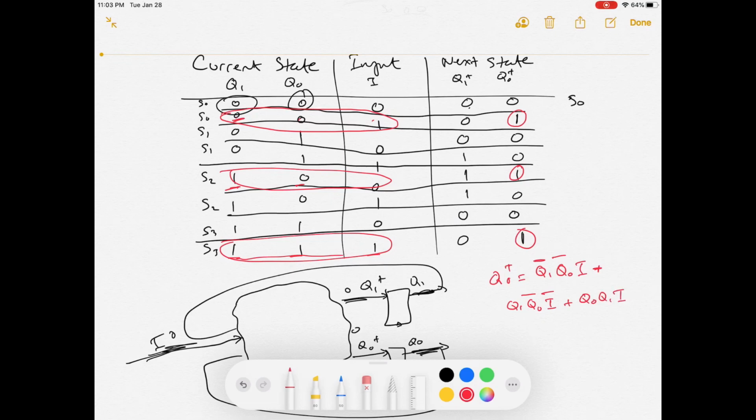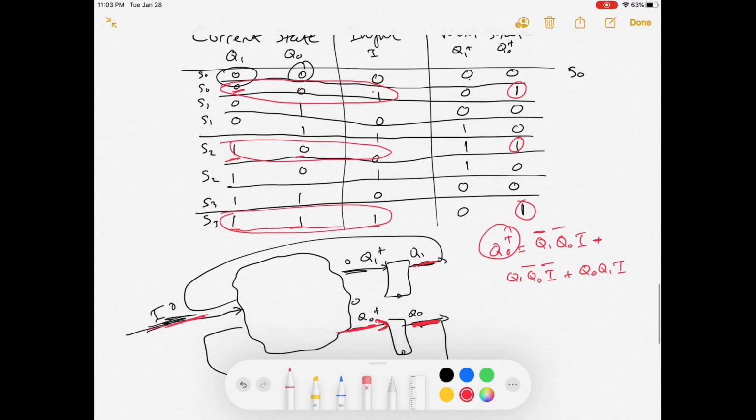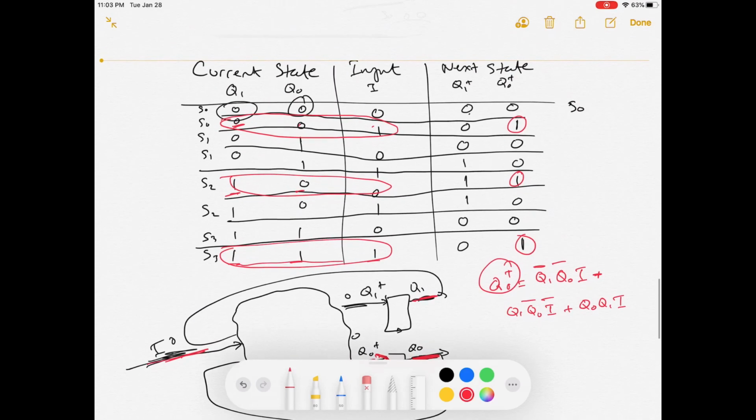and the input. So this Boolean equation basically represents our part going from Q0, Q1, and the input back to Q0 plus. This is the equation for Q0 plus. So by this Boolean function, we can actually design the circuit here that will take all 3 inputs to know what the Q0 plus is. We will do the Q1 plus first as a Boolean equation, and then we will draw it.